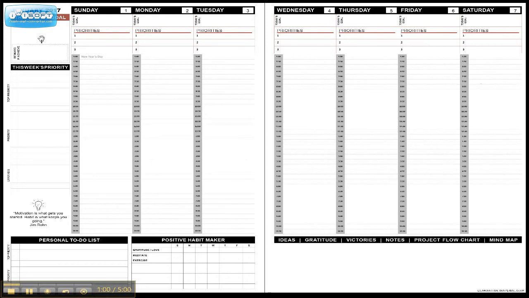Now here's an example that you could do: if you lose 1.5 pounds of body fat, you could give yourself a nice massage at the end of the week. So this is something you could put in the reward section. Now after that, you will start filling in this week's priority. Now in this week's priority, don't just start putting to-do list.